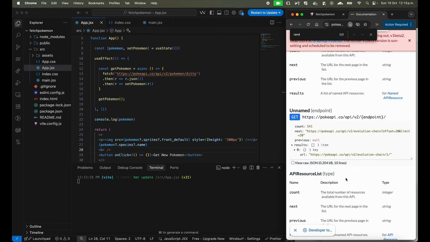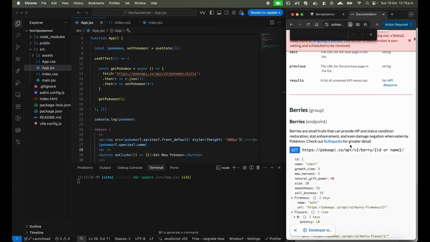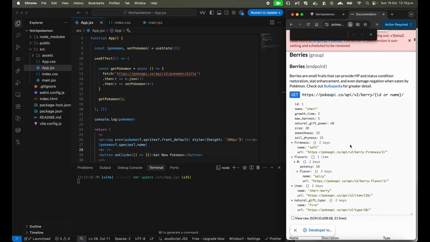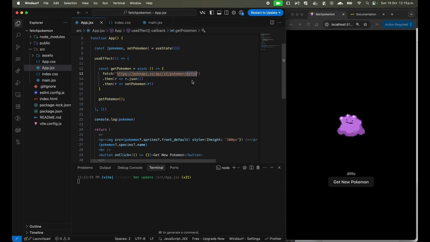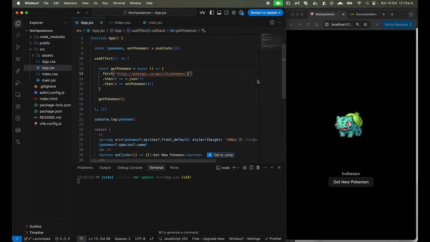There's no random Pokemon, but I feel like if I delete Ditto, what if I do a number? Oh, there we go. Okay, so we have a number.